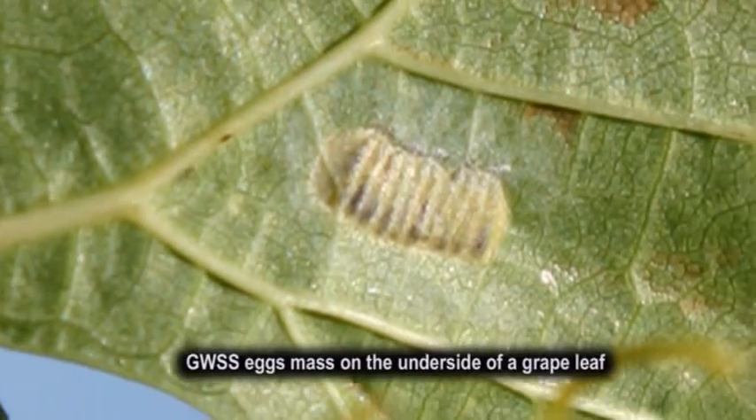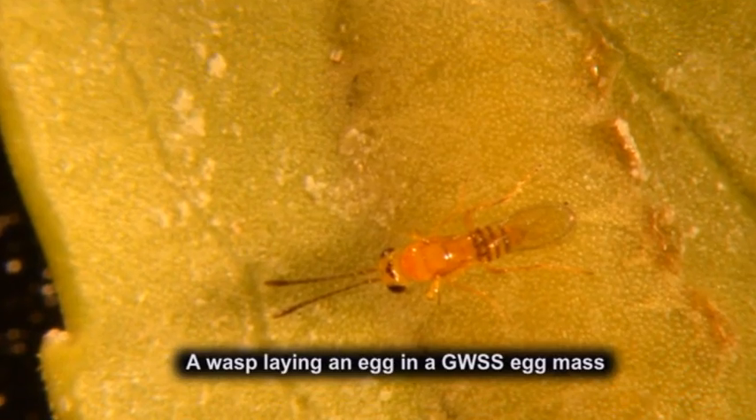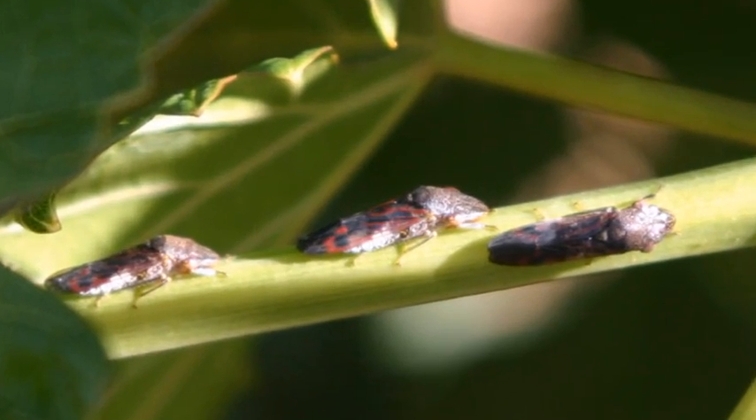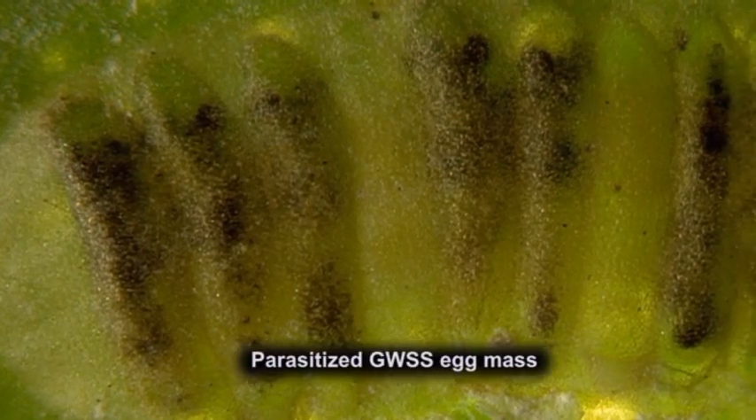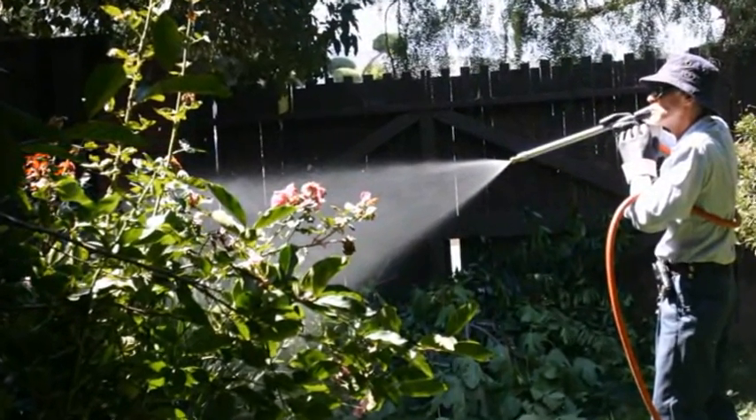These parasitoids have evolved to be able to find their hosts, so every now and again we'll find locations where we can't get direct access to the infested area and we can release parasitoids in the locality. We can also go in more rapidly — prior to insecticide treatment we can release at sites. When there's an outbreak of glassy-winged sharpshooter in central California, we can send our parasitoids to be released in that area, which is then followed up with pesticide treatments. We can also release after treatment as a mop-up strategy around the treatment area.